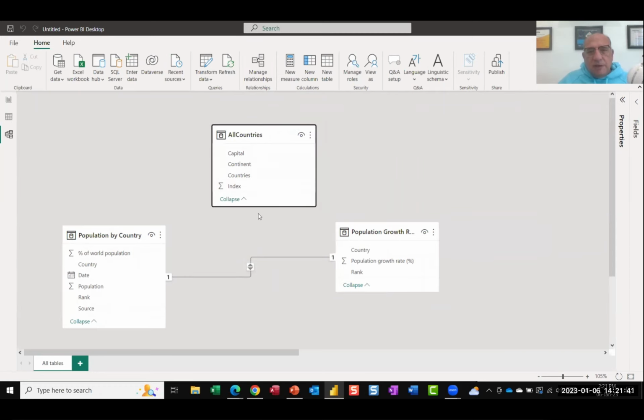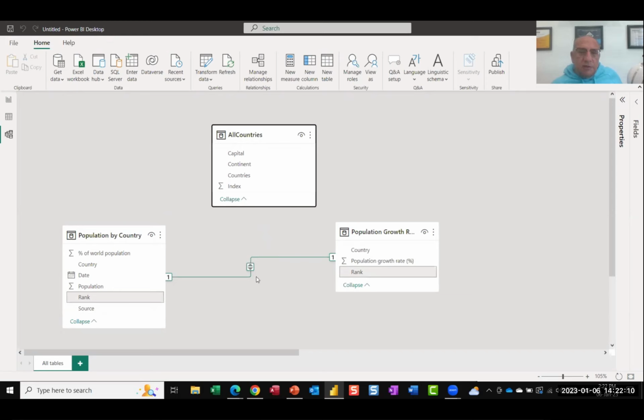I put them to the left, and I want to have a quick look at this relationship that was automatically identified by the application. So I hover over the line, and unfortunately, it's using the wrong field. It's connecting the 2 queries by using the rank column, which is totally wrong.